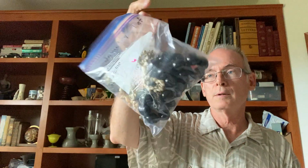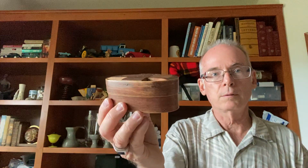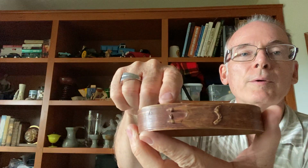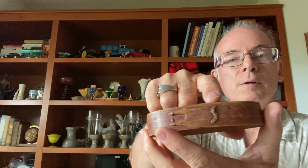Did get a bag of jewelry, just costume jewelry, many different pieces in there. Oh, and I found this little wooden box. Sorry, the jewelry wasn't from the same sale. That was a different sale, but found this vintage little box. You can tell it's vintage because it's got the oxidation on it. It's got stains in the bottom, but it's got this beautiful joinery right here, and it also has this little almost rope weave right on the edge there, which I thought was really cool. And it's got the wooden cross inlaid on the top.